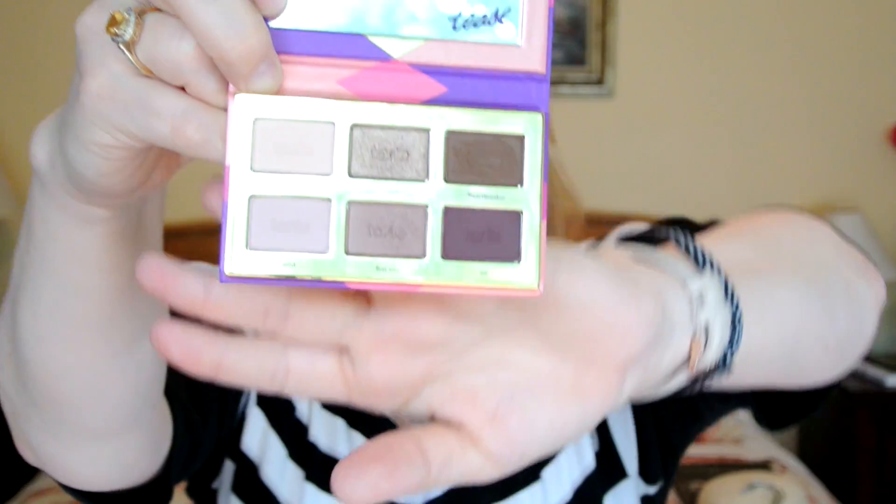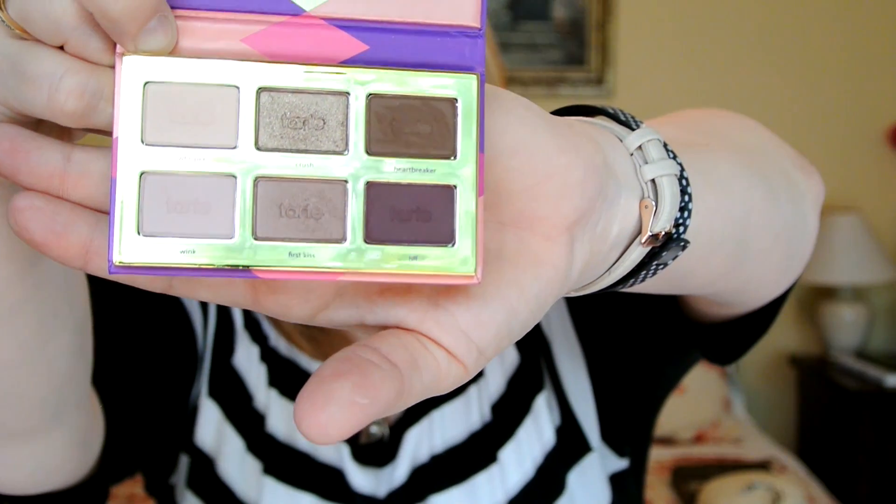Or, if you want to mix and match — because the one brown here called Crush is a beautiful metallic — I'm going to zoom in here so you can see these colors. They are gorgeous. I always use an eyeshadow primer, especially with Tarte, because Tarte eyeshadows tend to be more of a natural eyeshadow. I tend to use the Too Faced Eyeshadow Insurance. A primer will definitely help these stay in place all day, and the colors are gorgeous. In this one teeny tiny little palette, you can toss it in your travel bag and you have a wide variety of looks.